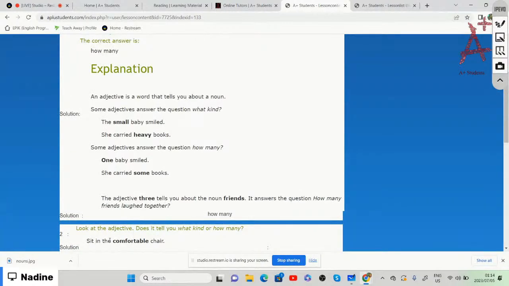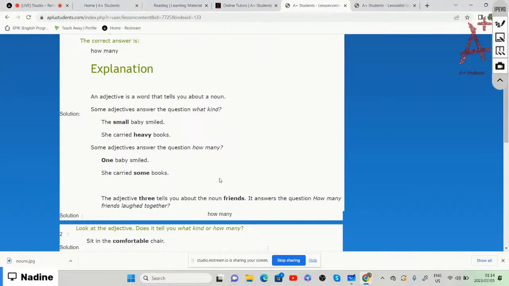Sit in the comfortable chair. Does it tell us what kind or does it tell us how many? Comfortable, right? Comfortable chair. Sit in the comfortable chair. So chair is our noun, right? It describes the noun. Does it tell us what kind of chair or how many chairs, right?